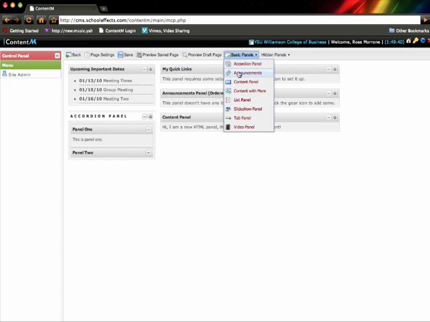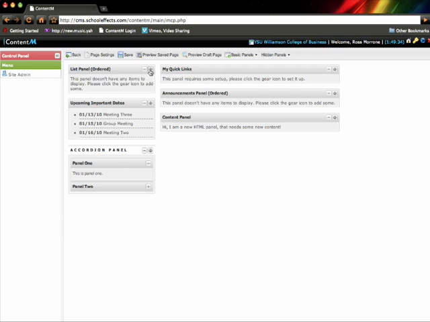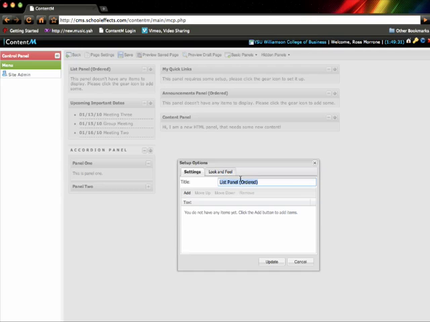Now, there's also a list panel that you can use that looks similar to this, but it doesn't have any dates. So we're going to create one of those. Go ahead and click on our gear, and we'll call this a to-do. So this will be like something that's important that's coming up, or maybe steps you have to take to do an application. So we'll add a step here that says apply, and then we'll add something that says turn in papers, and we'll just hit update.